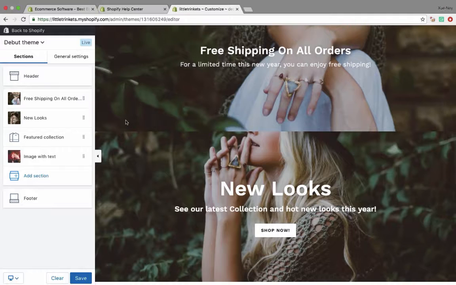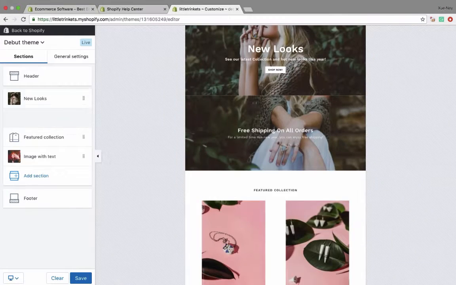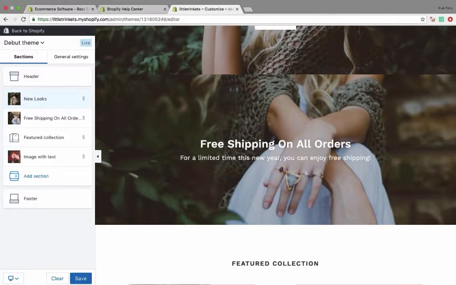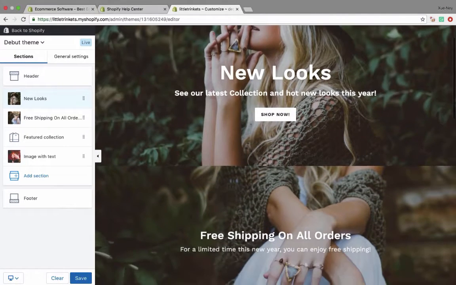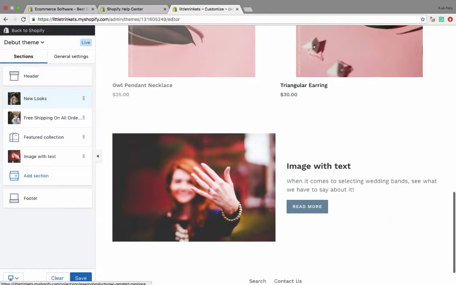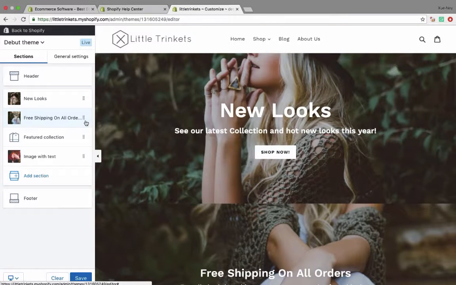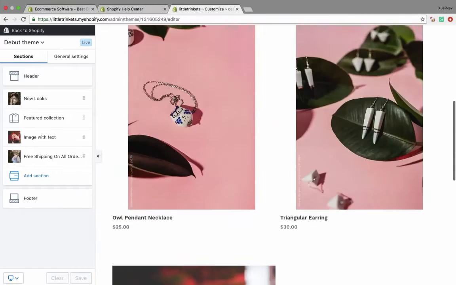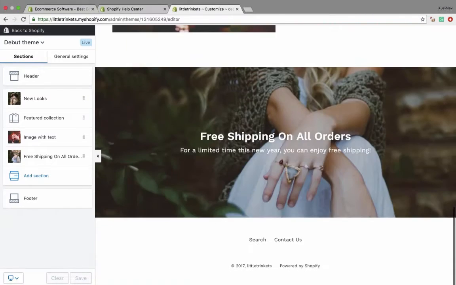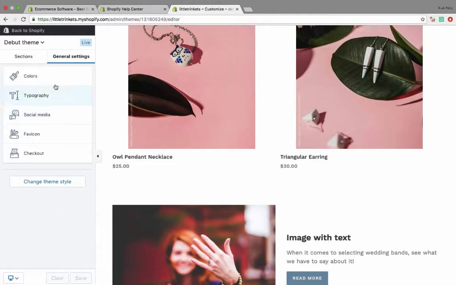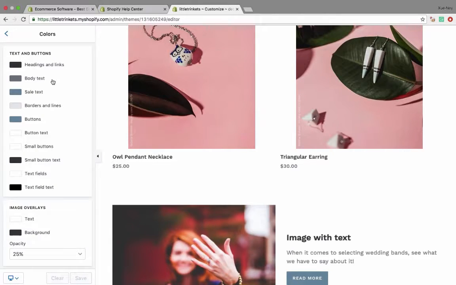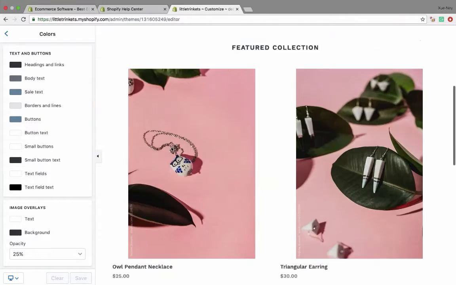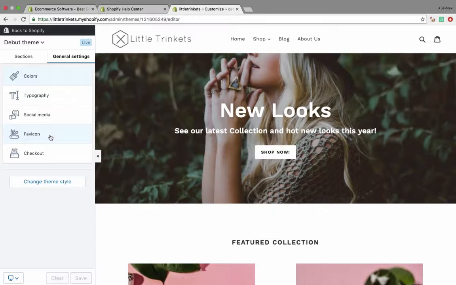If I liked the items or the images side by side or on top like that, I may want to keep it that way. Maybe I want to do a website that's just a series of images instead of having my featured products. But in this particular case, I do like that it's 1 image on the bottom, 1 image on the top here. Perfect. So I think this is all coming along. If I wanted to do more, I may want to go into the general settings and change some of the colors around so I can play with the colors. But I think the colors work with some of the images that I have and my logo there. So leave it as is.